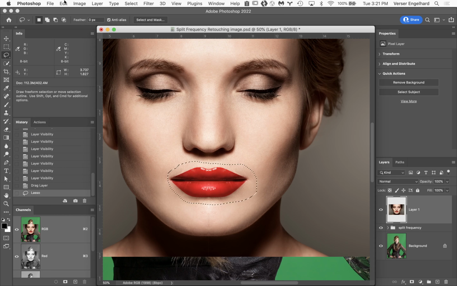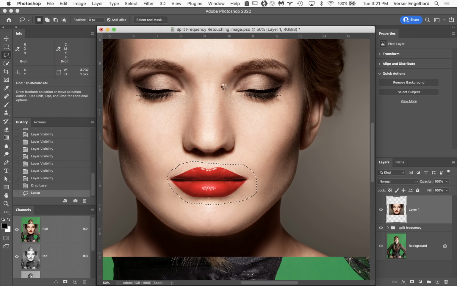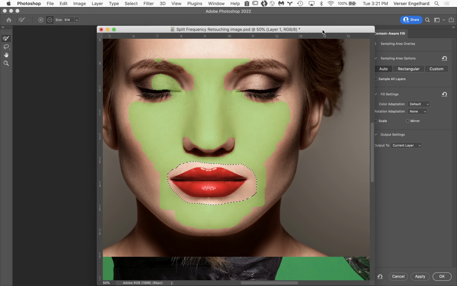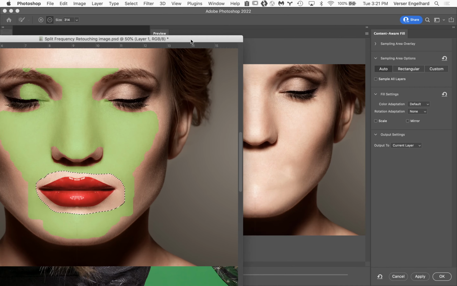And then I'm going to go up to the Edit menu, down to Content Aware Fill. Again, we looked at this all before. I'm going to push this to the side. Now you can see that it's done an okay job of that. It's actually, though, using part of her eyes. That's what this green is all about. This green is, where's Photoshop sampling? Where's Photoshop looking to actually figure out the replacement for her mouth? And you can see that it's got too much that it's actually of her eyes.